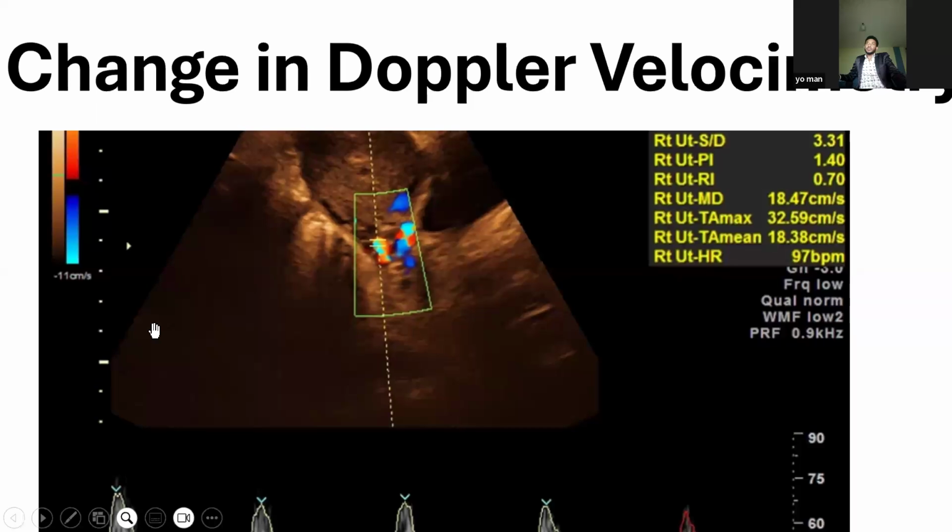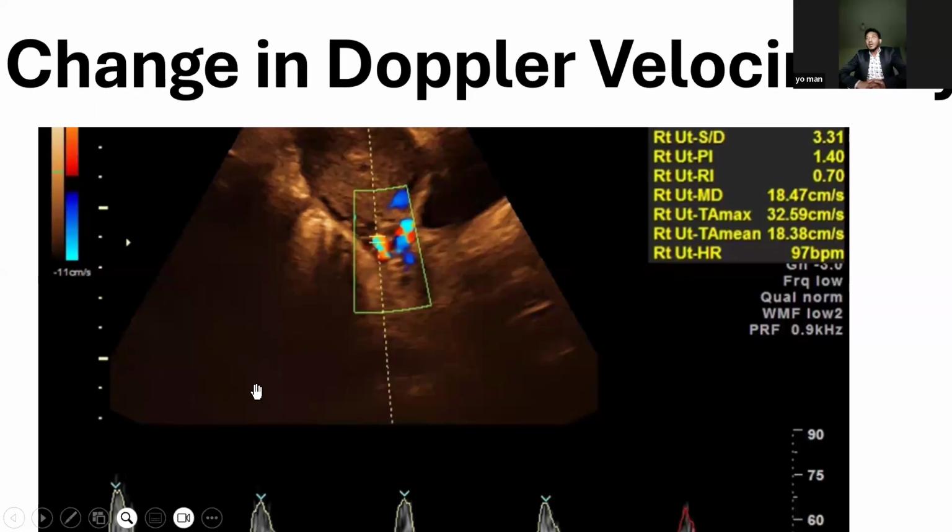Let's talk about the indices. As you all know, when you do Doppler ultrasounds of the umbilical artery, uterine artery, and middle cerebral artery, there are indices indicated on the side of our ultrasound screen. The common indices are systolic to diastolic ratio, pulsatility index, RI, and other parameters. Resistive index and systolic to diastolic ratio are easy to interpret, but they are not recommended to diagnose FGR. To diagnose FGR, if it is arterial flow, the most recommended index is the PI value.